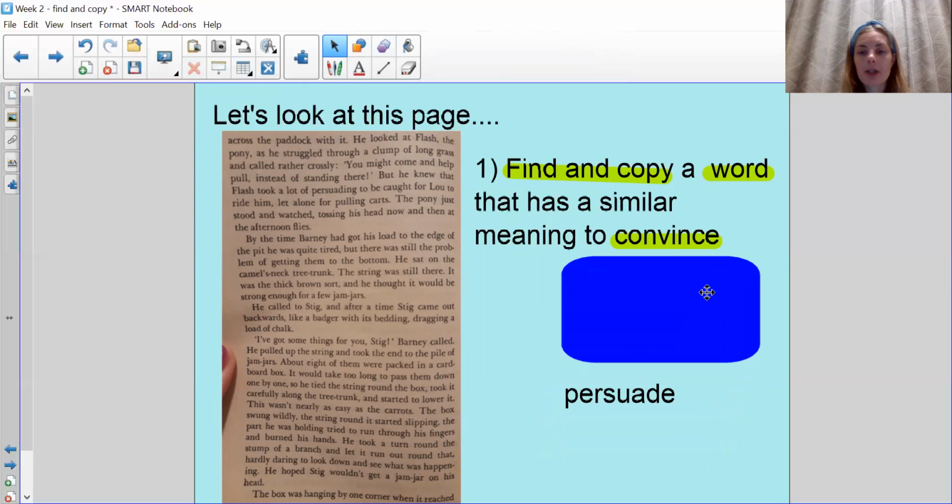Right, hopefully you found the word persuade. It says Bonnie tried to persuade him. So making sure that we're copying it word for word. And I want to see if you have figured out if I have made a silly mistake, because we often do this. I've put this in here on purpose. I would like you now to pause the video and just quickly write down what silly mistake Miss Fink has made that we often make. I've done it on purpose to see if you are making sure that you are focusing. So what silly mistake have I made?